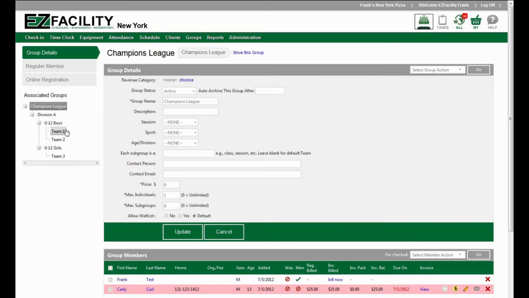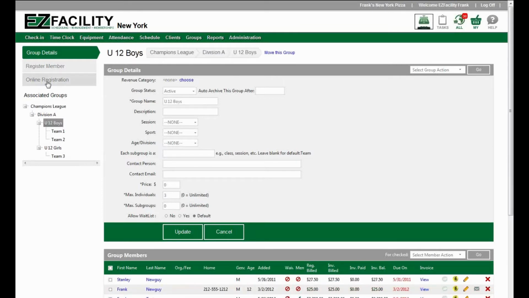Changing levels and organizing your events is as easy as specifying "move this group" and choosing which level to put that new group under. The online registration forms for these events allow clients to register into the current layer and the subgroup immediately below it. So for example, if you only want your teams to register at the age and gender level, select that subgroup and choose online registration. If they choose to register a new team or into a team, they'll be registered into the layer immediately below.